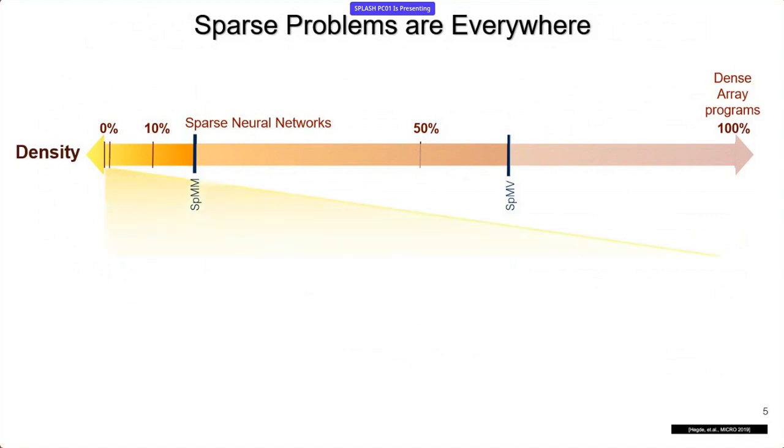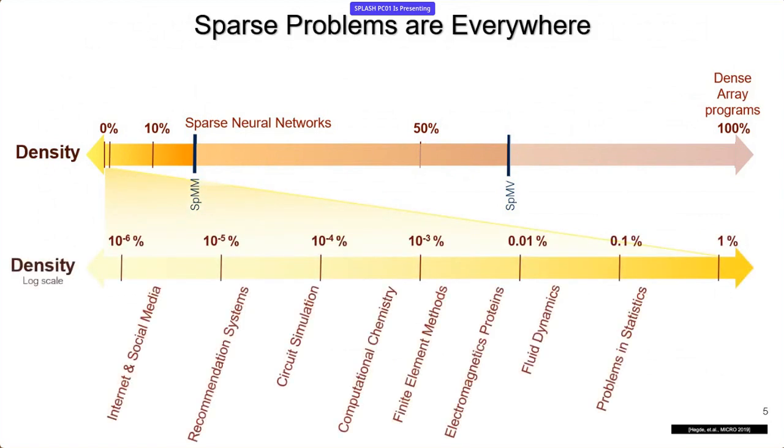However, if you look at what's out there, there's a huge amount of data that's a lot more sparse than anything in that range. So these things, from fluid dynamics to social media networks and graphs, you have to represent them as sparse data and compute them as sparse. Otherwise, you're orders of magnitude slower. You are multiple asymptotes slower. So for these data, it really, really matters to do this sparse operation.